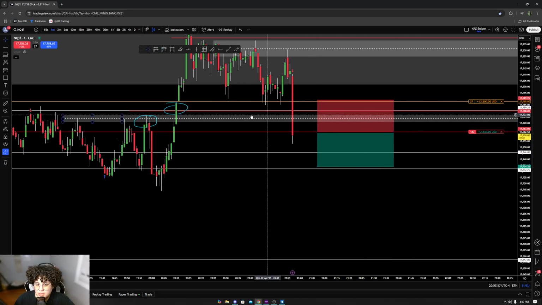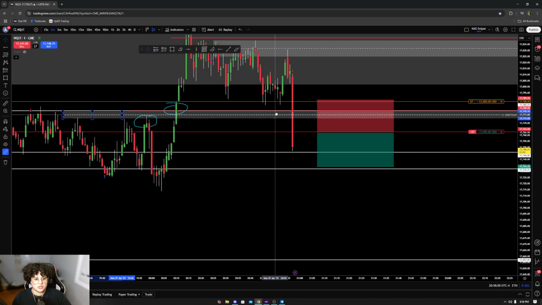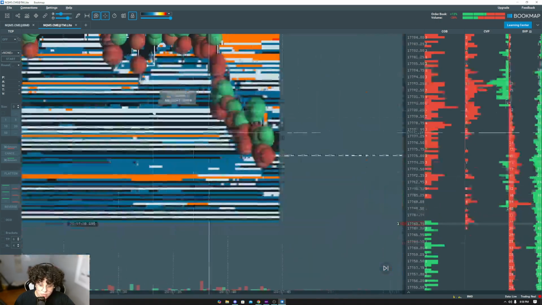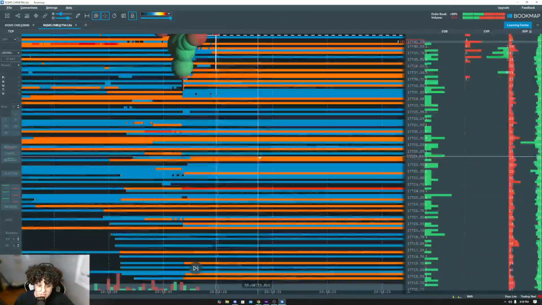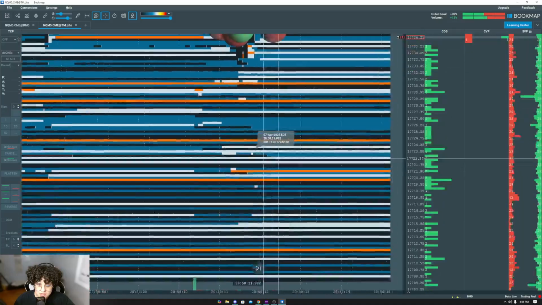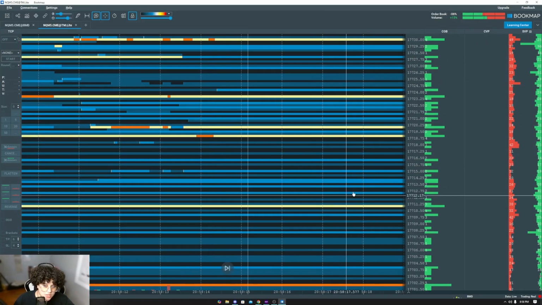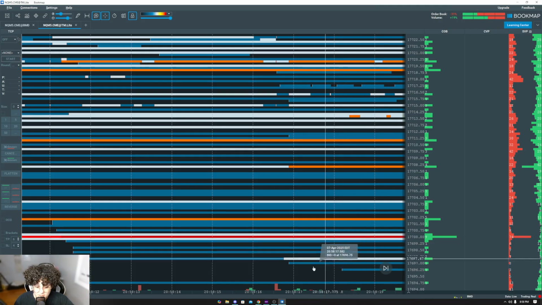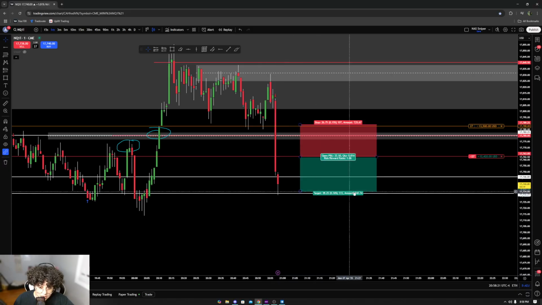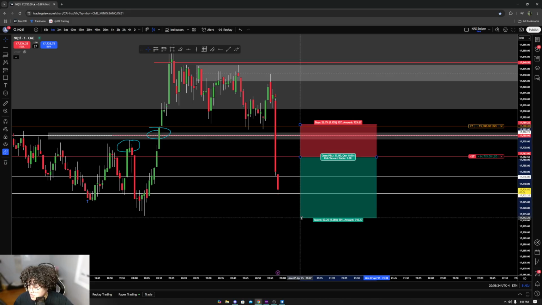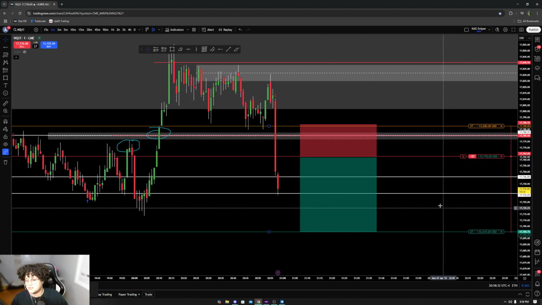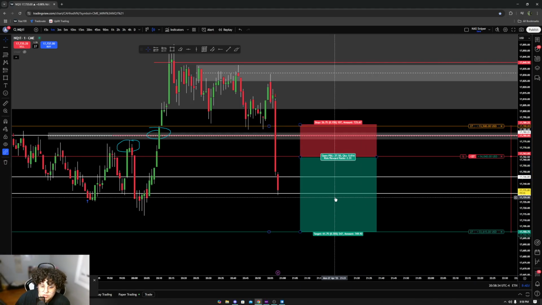My stop loss would be above the white line that I have. Let's move this up here so you understand what I'm looking at. And then what I would aim for is I would look at Bookmap and see what really is the next area of interest, right here at 700. Then I would aim for 700. Where is that? That is right down here. Okay, let's say I put my TP here. This is a nice 1 to 2.